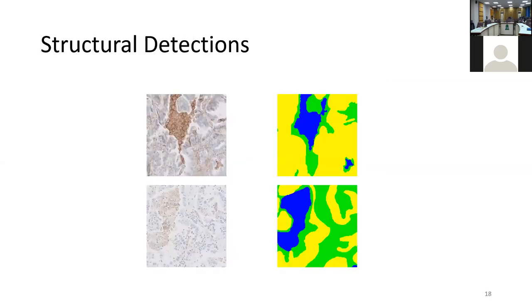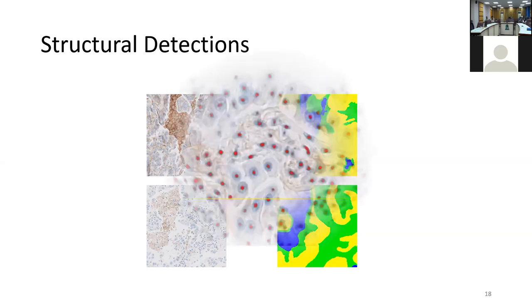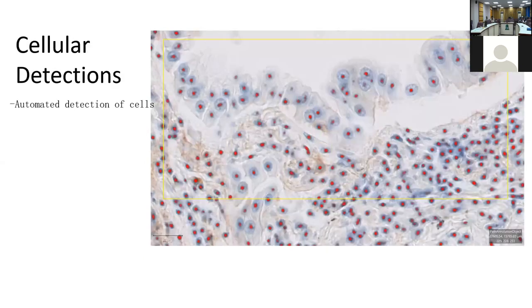So what are the results? When the structural detections come through, my structural detector tells me which area has tumor. For instance, here the yellow area is tumor, the blue area is macrophages. Over here again, blue is macrophages, green is the background. Detections are here. My neural network has detected all the cells that are there, and my structural annotations have told me what areas are tumors and which are not.